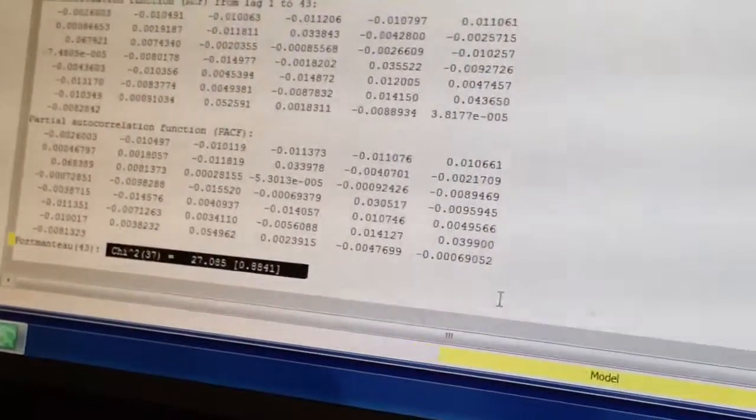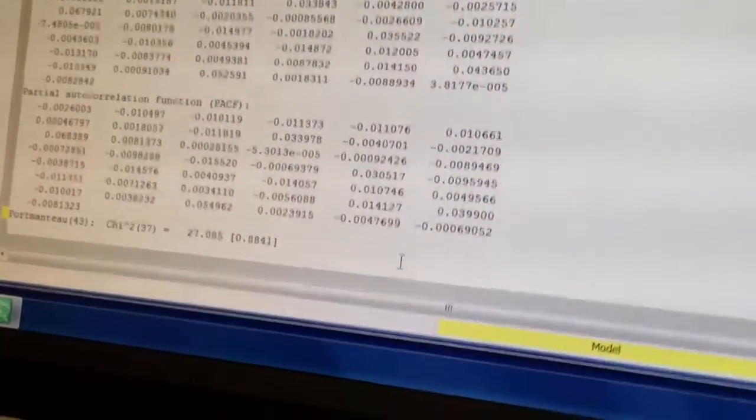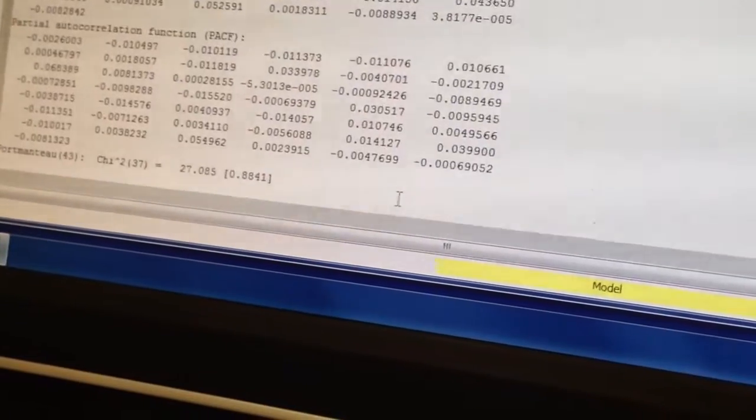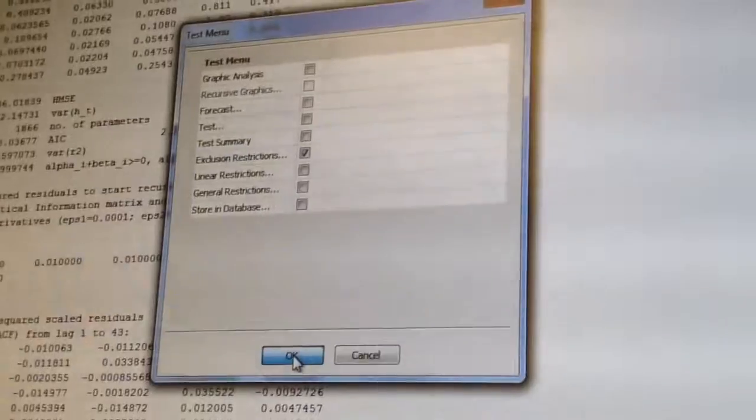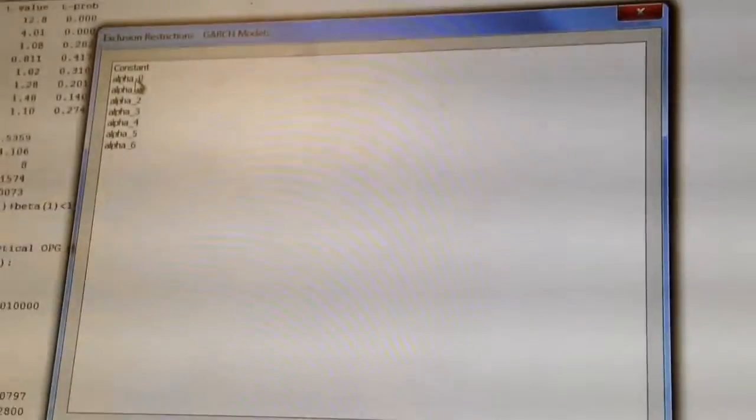The other thing is, we need to perform the exclusion restriction test for each of the lag terms. Here we need to keep alpha 0.